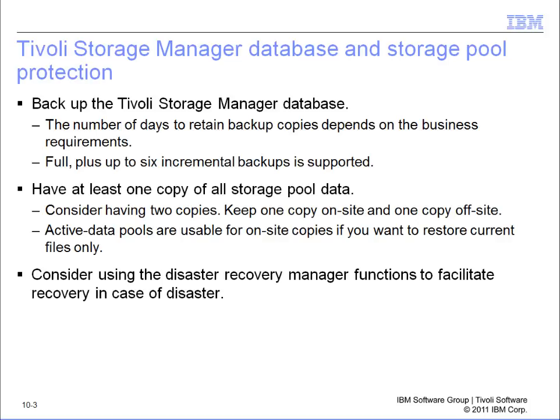To do a database backup, you'll need to determine if you're going to do a full plus 6 incrementals, or a database snapshot. You're going to set a retention for your database backups that depends on your business requirements. The frequency of your database backups and the type of backup will also depend on the size of your archive log. Remember, only a full backup will empty your archive log.